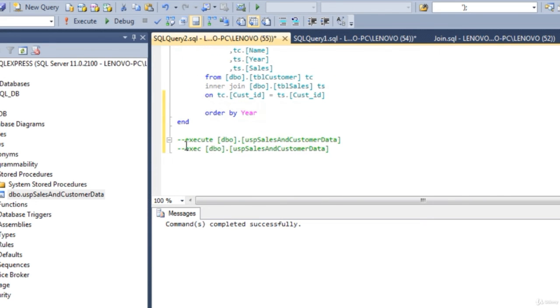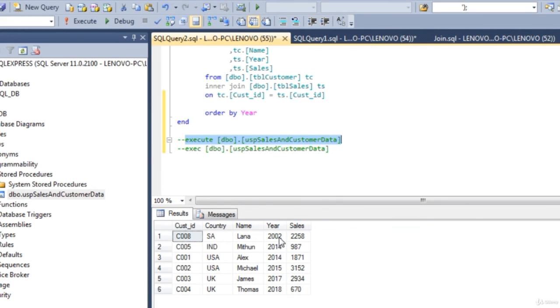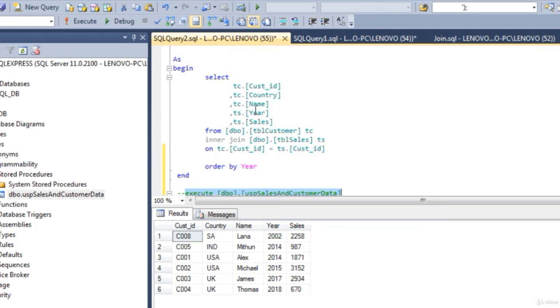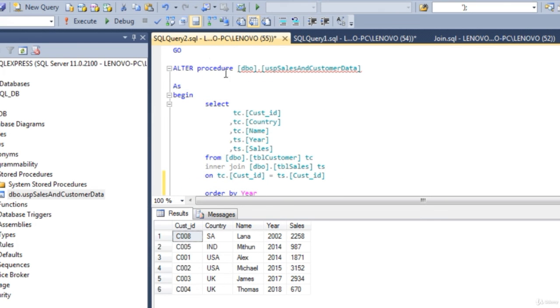Now if you execute the statement, our data are sorted in the order of year, because we added order by in our stored procedure.